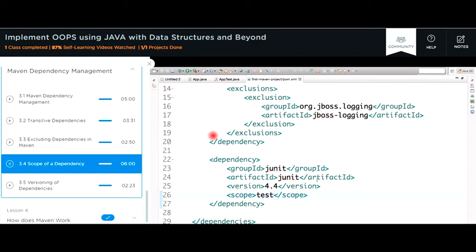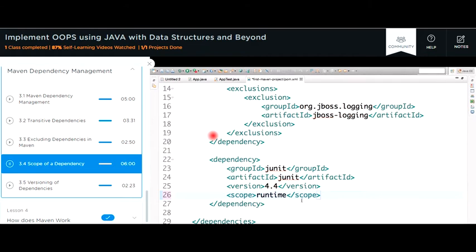If you look at the other kinds of scopes which are present, I'm doing a control space. There are other things which are present, which is compile. Compile is the default scope. Basically, whenever we do the compile, it's available. So it's available for source code, test code, and anything else as well. And if this jar is used in a war, then all the dependencies would be packaged along with the particular war. The other important scope is runtime.